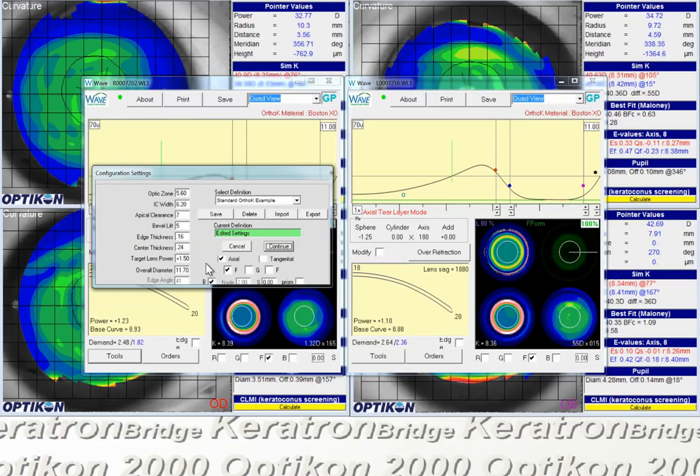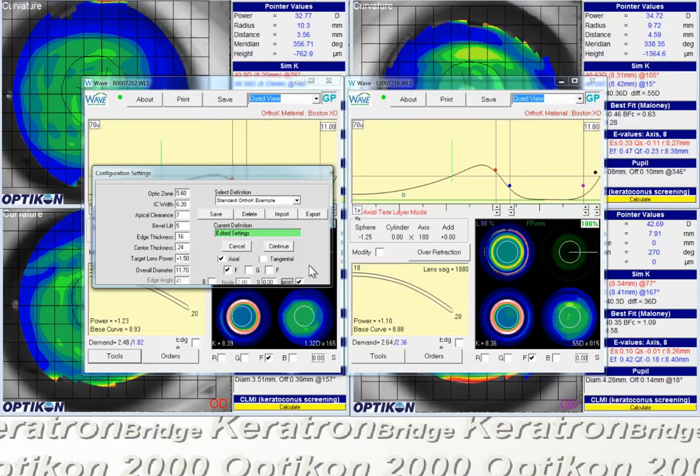Okay, freeform. I'm going to leave the blending on. I do like to use prism in all my freeform lenses, and this is not really for the fit of the lens. It's just for me to be able to leave the lab a note asking them to dot the lens at the prism ballast location. That helps me see how the lens is lining up. A freeform lens only works if it's exactly lined up the way we expect it to be.